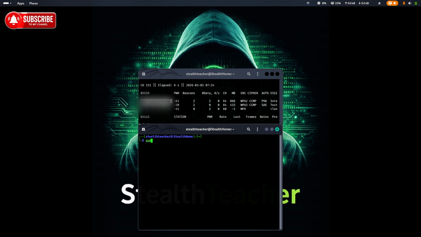This command is the classic deauthentication attack, the most important step to force and intercept a WPA2 handshake.